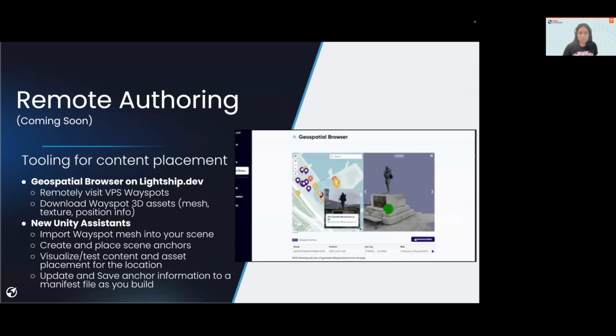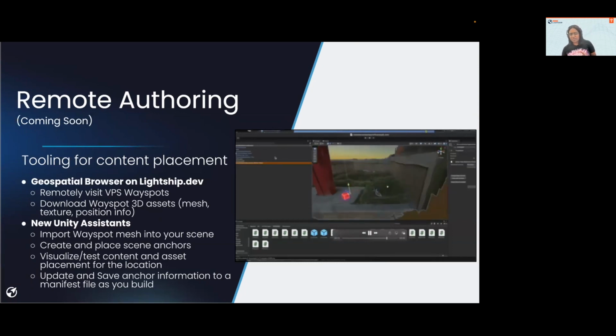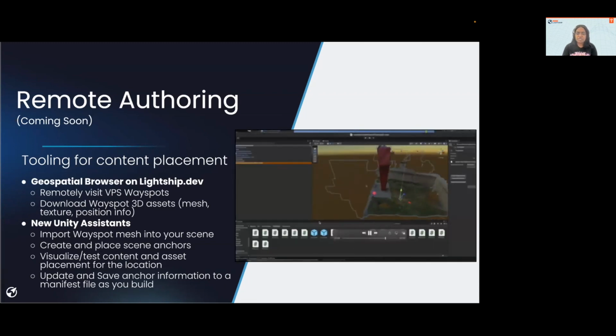And coming soon, I know this is a feature that many of you have asked for: remote authoring. You might have heard it called remote content authoring. We're calling it just remote authoring. You'll be able to use our geospatial browser over on lightship.dev to navigate around the map and click on each individual VPS-enabled wayspot and see the mesh right there.